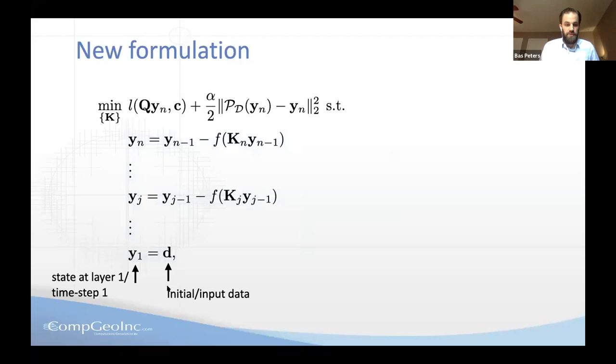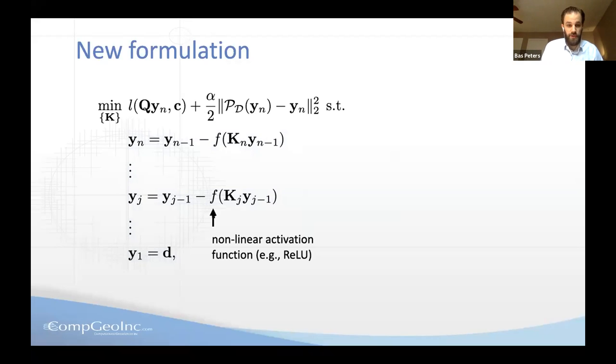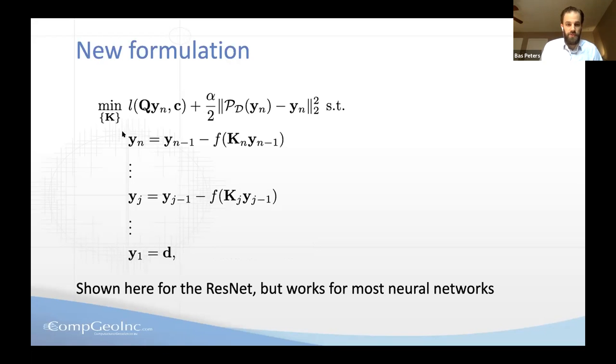At the beginning, you have the input data that would be just the network state Y at the first layer. And then at the end, the last layer will be state YN. And that is what you use to compare to the labels and is the property you want to constrain. This is the output image in a way. Of course, there's one nonlinear activation function in every layer. And what you see here, the structure of the network, is actually the ResNet, but this whole structure fits most neural networks. And I use some hyperbolic networks in the examples. I don't actually use the ResNet.